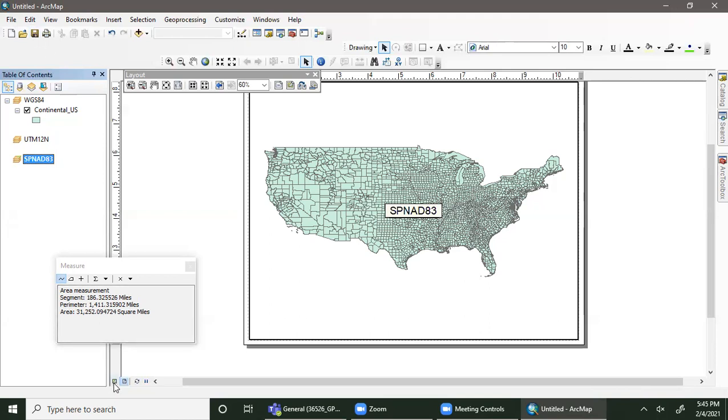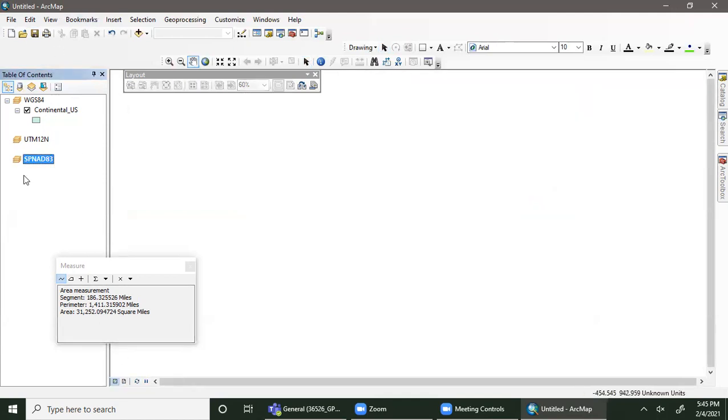And you can go back to data view, but remember, whichever data frame you have in bold or activated is the one you're going to be looking at in data view. So if you don't have anything in your active data frame, your data is going to be blank. So don't worry if your map is gone all of a sudden. Just look and see if one of your empty data frames is activated.